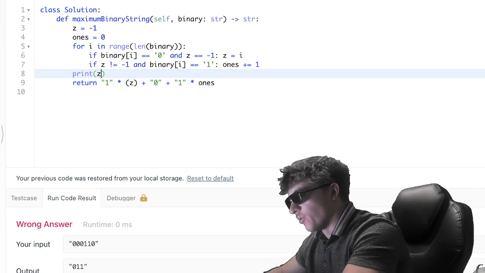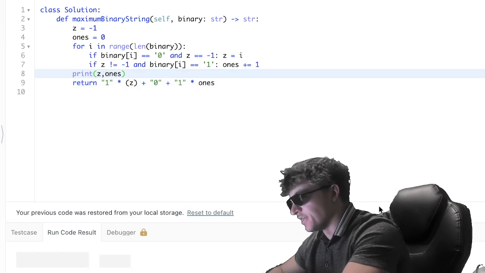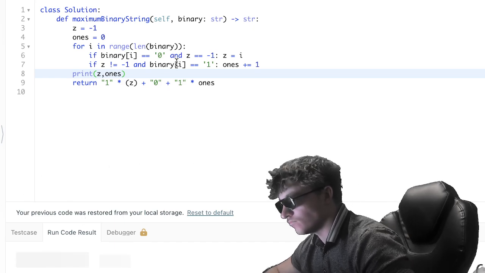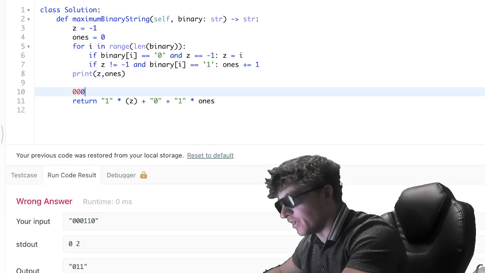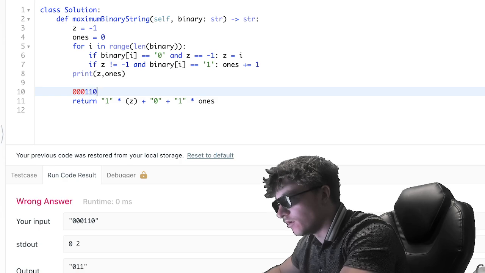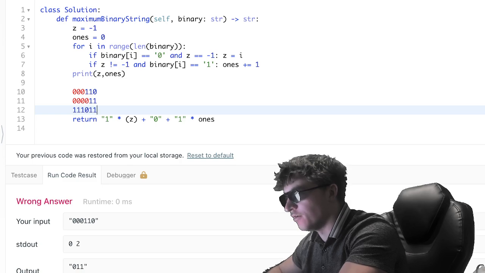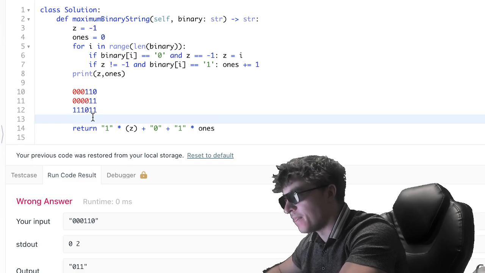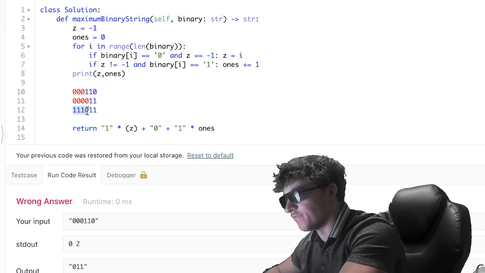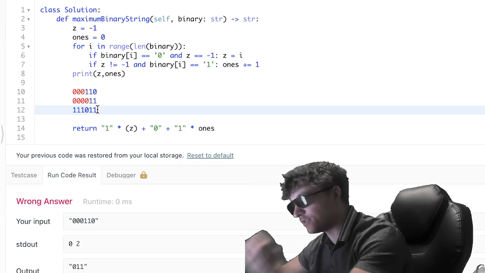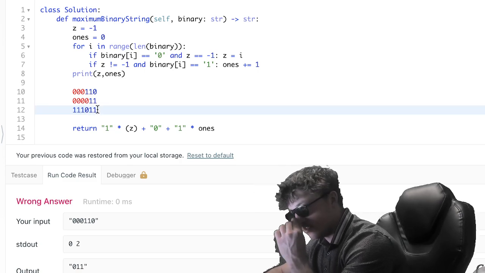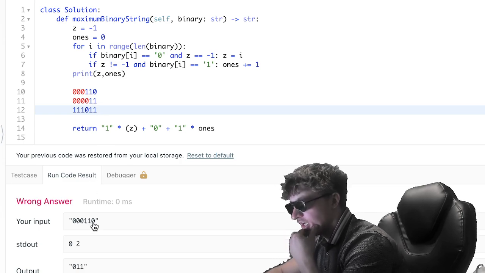All right, so let's print 0 and 1s here to make sure everything makes sense here. Right, because we're going to do the same thing here. 0, 0, 0, 1, 1, 0. So what was the operation here? Well, shift all the 1s to the right. And then you can make everything here into 1s with 1, 0 there, which is the final answer here. But we have some issue where it's not getting the first 1s.